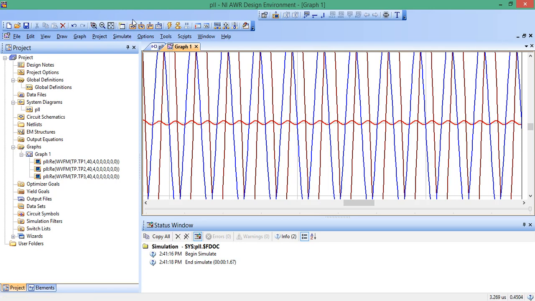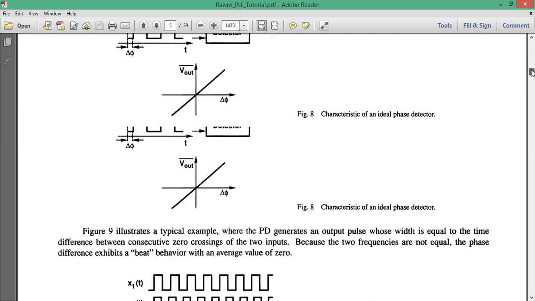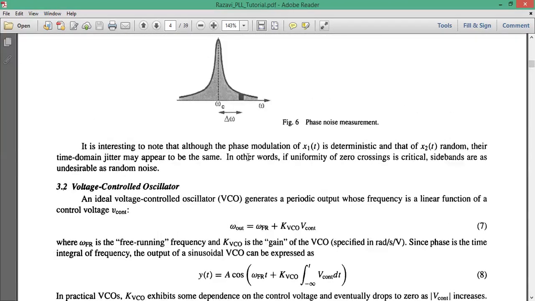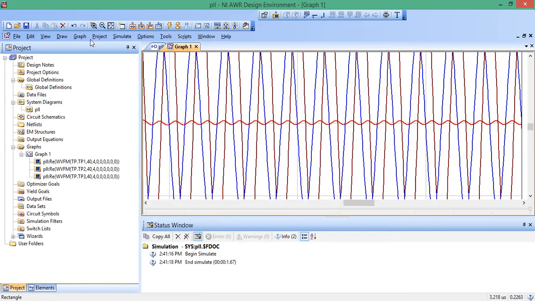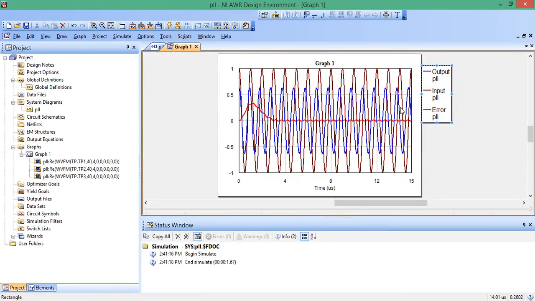Phase noise means that the output tone isn't pure. Here's our reference again. The output tone is going to look more like this. Ideally, you would have this perfect single tone with one frequency at the output. But when that error is oscillating, it's going to spread this signal in frequency and degrade the spectral purity of that signal. So you have some phase noise, basically. Click on this to see. So that's what happens when you increase the cutoff frequency of the low-pass filter.